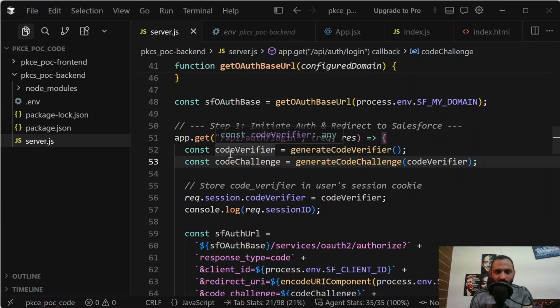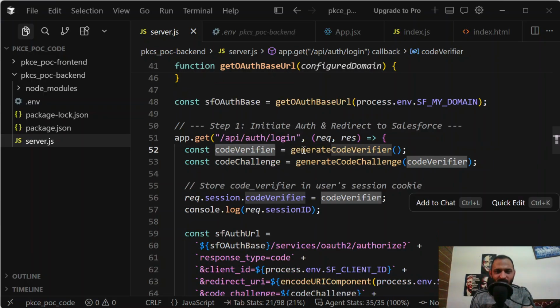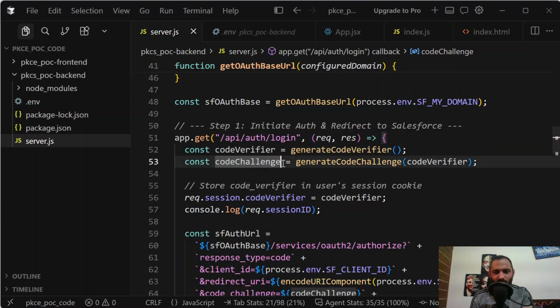So you see what is happening. The code verifier is any random string, then it is getting hashed. Okay, and you know that a hashed string cannot be converted back to its original string, right?